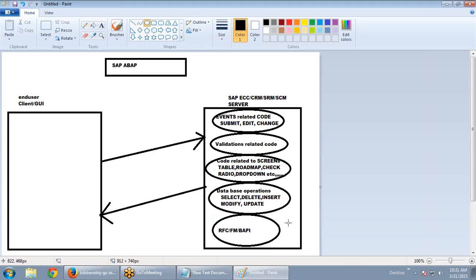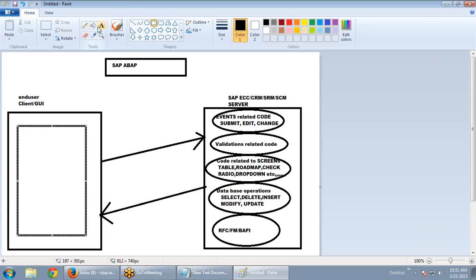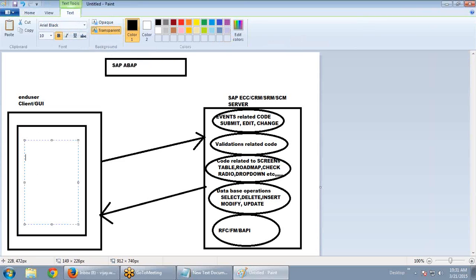Okay, so only screen is displayed for client. Just only screen is displayed for end user in client machine. Please notice that.